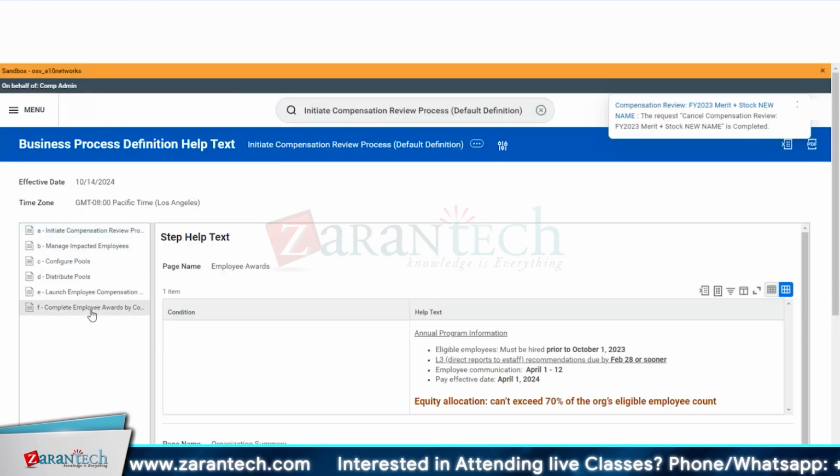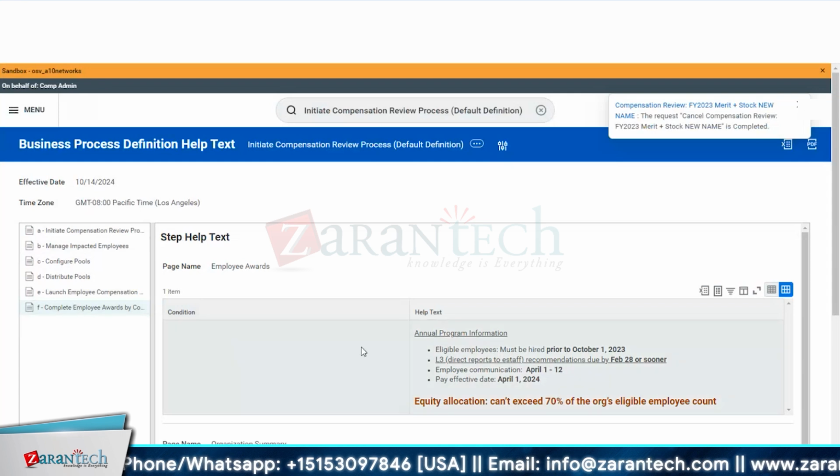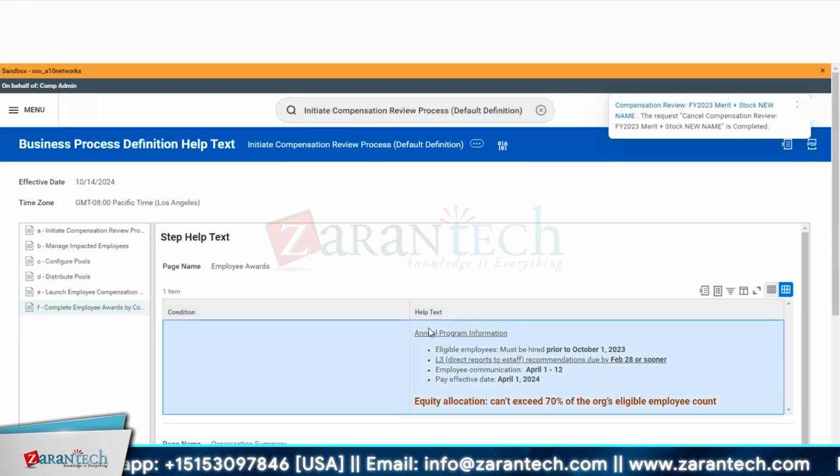Typically the help text is for the end user, like the complete employee award step. These other steps are all for HR admin, comp admin, or Workday admin, so we don't really need help text there. But on this date, they might request this type of help text.